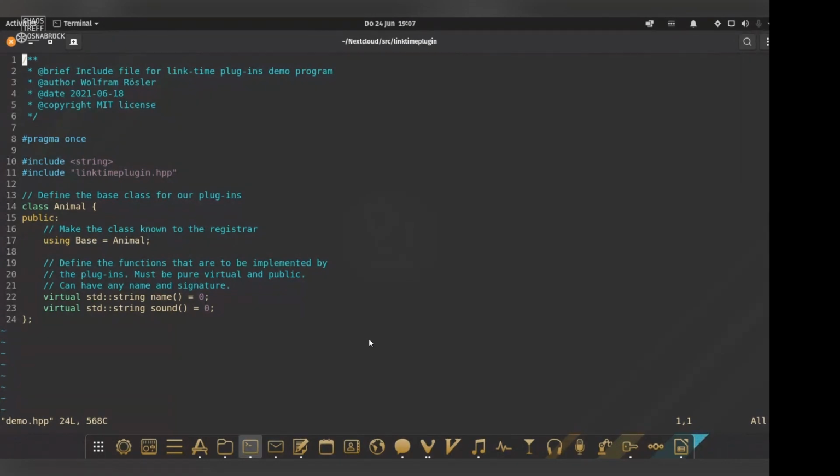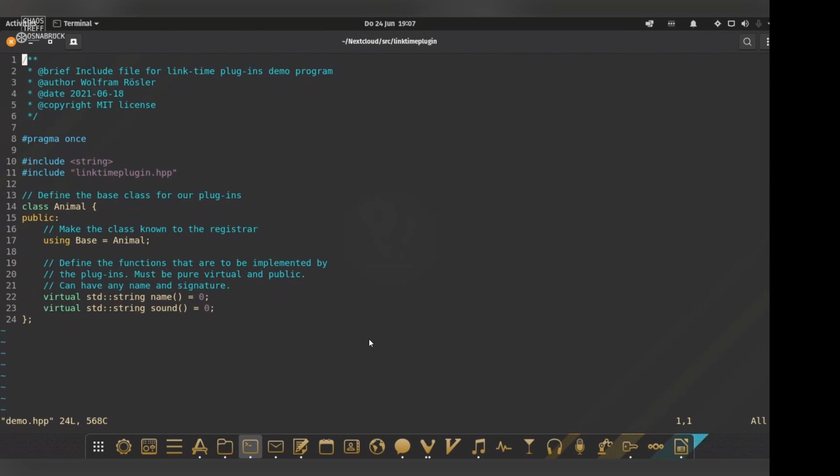It's an animal class, and an animal has a name, and it has a sound it makes. Silly example here, but you get the picture. And you can make these functions anything you want. They can take parameters, and they can return results, whatever you want, just like any other function. So the interface is not restricted in any way.